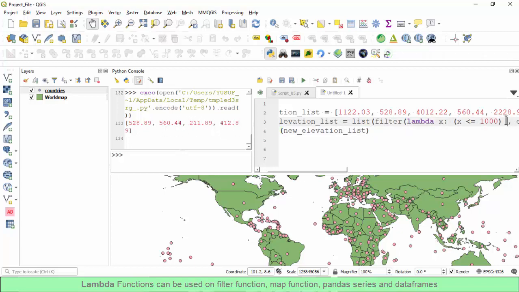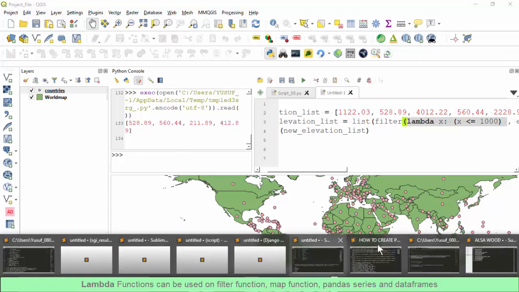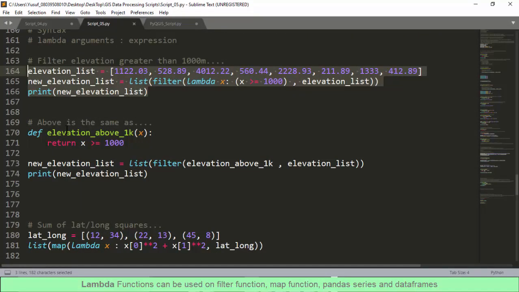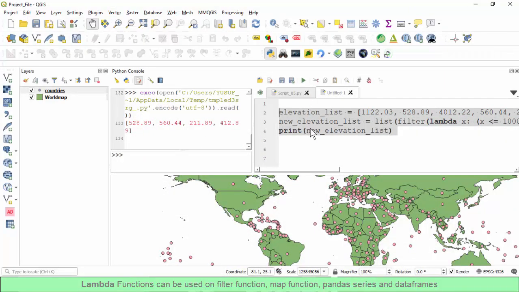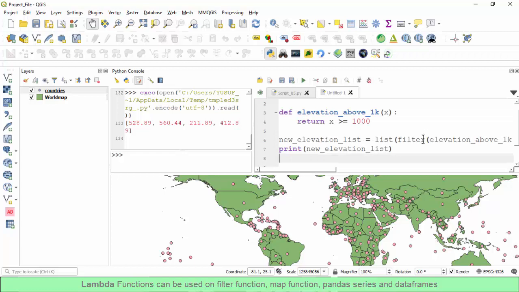So this lambda function can actually be replaced by a normal function. And that is what I have in the next line of code. So I defined the function that replaces this lambda function. What we have here is the same thing as what we have above. If I go back, let me just remove this and then paste. So instead of having the lambda function, I just defined a function named elevation above 1k, and it takes one parameter, then it returns the parameter less or equal to 1000.